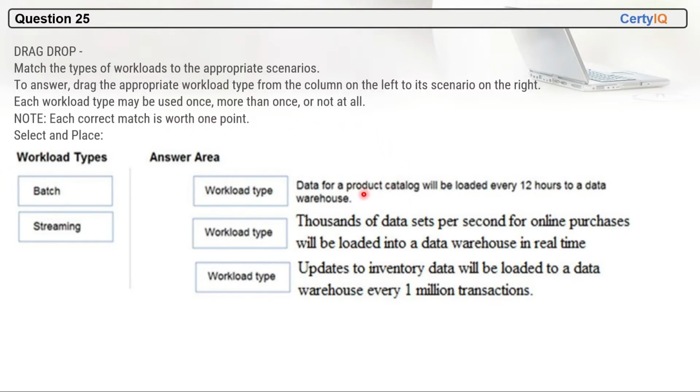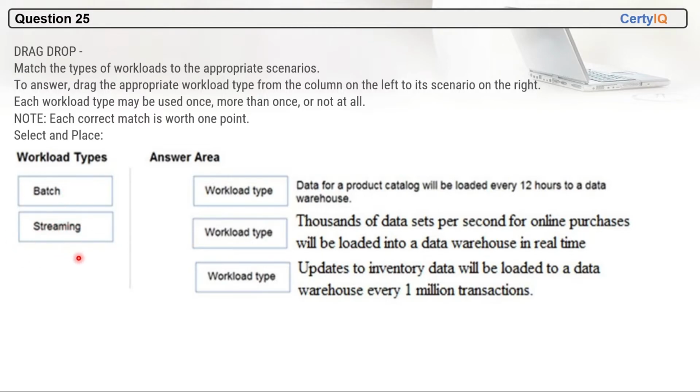Okay, so let me tell you about batch and streaming. Batch jobs run after a period of time. They run after, let's say, 12 hours. They run after a number of transactions or a number of files. Let's say a job will run after 10 files only. When 10 source files are received, then only the job will start. So these are batch jobs. They will wait for their time, they will wait for their run, right? So they run after a period of time.